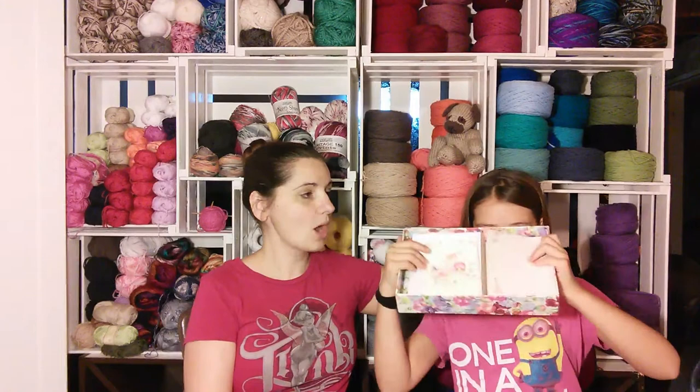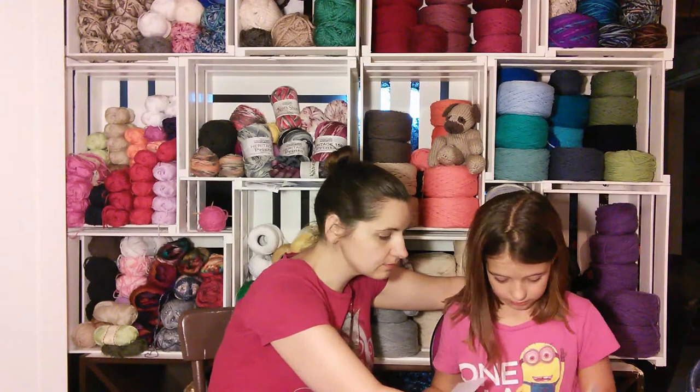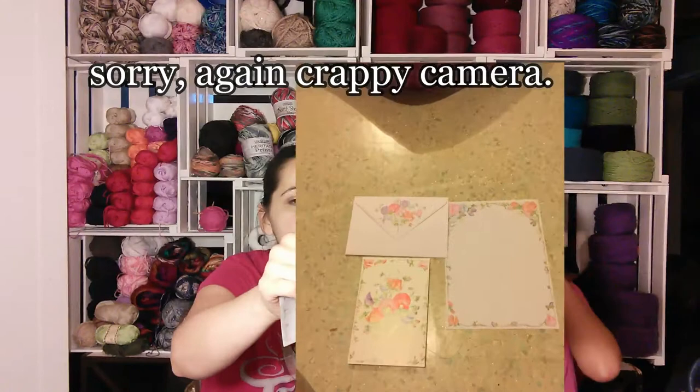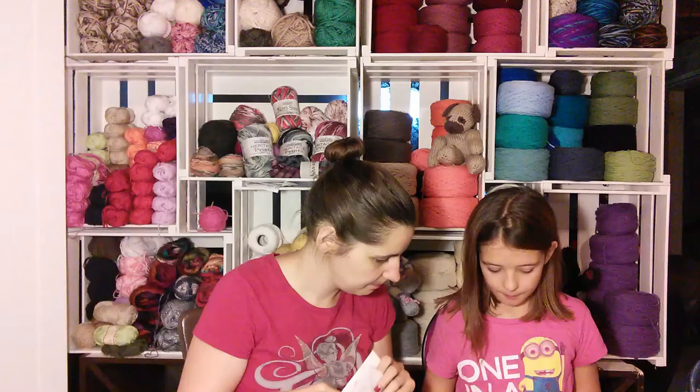So I have this card. It's very beautiful and it matches the box. And then I only have one of them. And then I have these. Look at the envelopes. And then there's the envelopes to the other side. Those are just beautiful. It looks like it's painted in watercolor. That's seriously what it looks like. That is gorgeous. And then I have some white paper exactly the same.